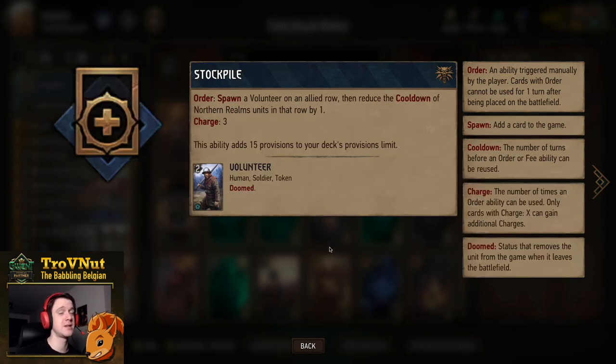That leader ability has changed a bit since it was first introduced. So before this, it had the ability to give a unit an extra charge every 2 turns. Now this has changed to spawn a volunteer on an allied row, so a 2 power soldier, and then reduce the cooldown of all Northern Realms units in that row by 1, and you can do this 3 times.